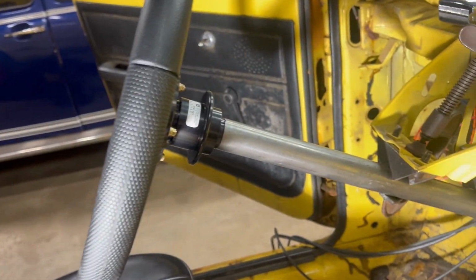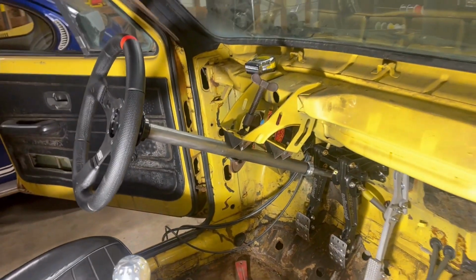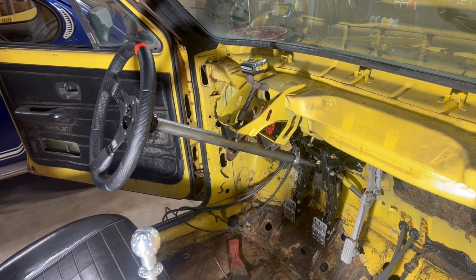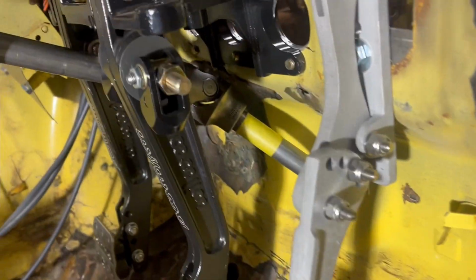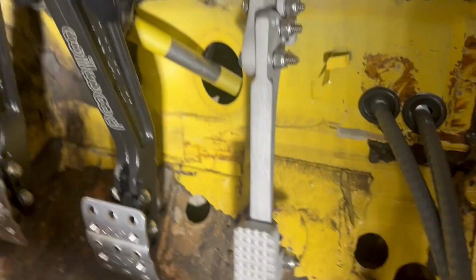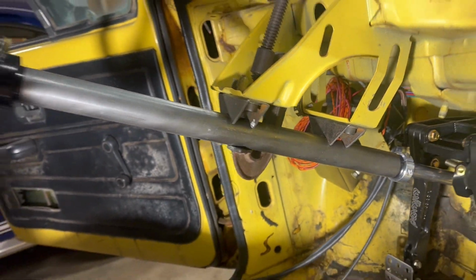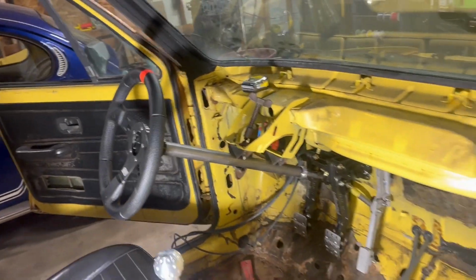Kind of playing with that column length a little bit. From this bolt to the front of the steering wheel is 12 inches, and that's exactly what a stock column is. I know it looks really long, but that's because the dash isn't here. If you throw the dash back in there, it comes right back in. Tucked right in there just like the factory one. And then yeah, race car. I think that's gonna be a pretty cool look, guys.